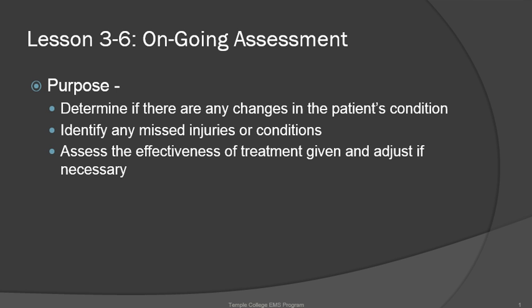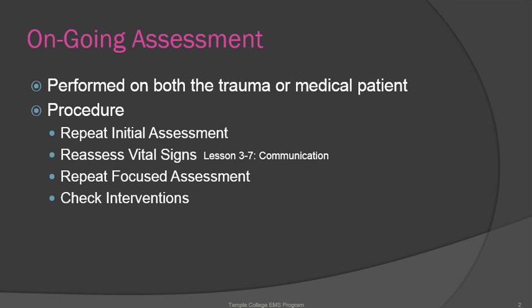And then also, we're really trying to gauge and start the trending process. The trending process is really what determines whether or not our treatments are effective and whether or not, when we're finished with the entire patient process, we did a good job. So we want to, again, assess the effectiveness of the treatment that we've given and make adjustments accordingly.